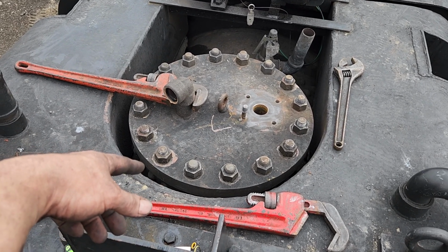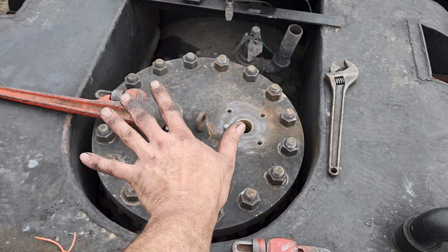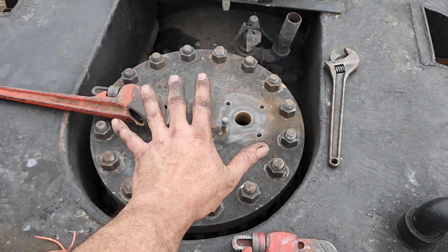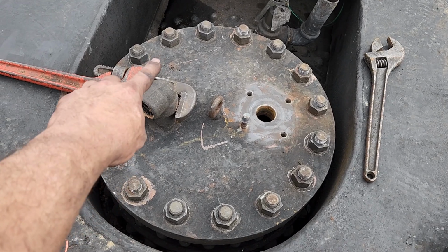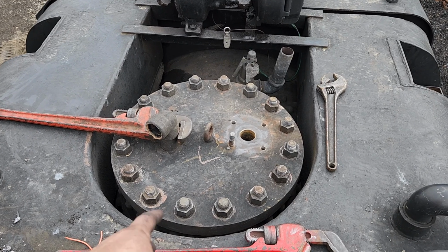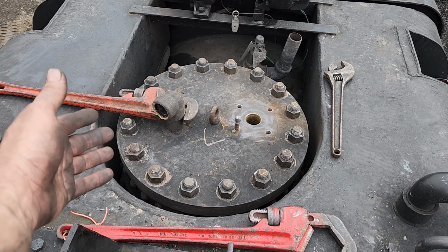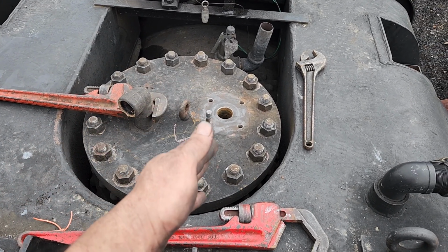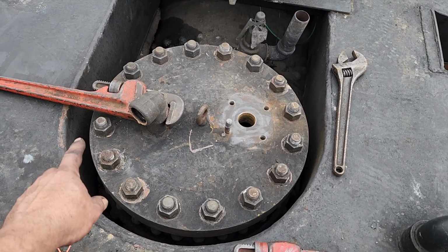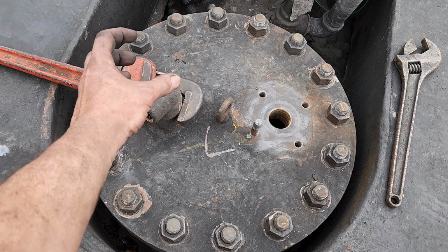And then I come to realize that I had put this on one bolt counterclockwise. So this thing should actually be the next bolt this way, which would move this back a little bit and make this whole thing work. So I was like, okay, I'm not going to take this back apart again, so I might as well use this opportunity to replumb it, put the new valve in, and go over to the flanged connection instead of the pipe connection. So this elbow is going to be taken off and reused over here, and on this side I am going to have another valve here.